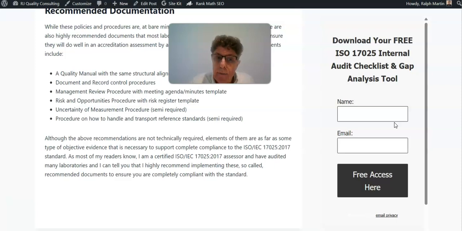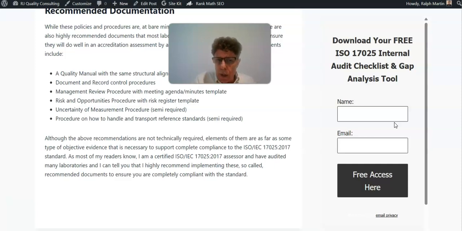I also have a management review, because you need a management review and an internal audit to give to your accreditation body before they'll even come out and audit you. So in my management review procedure in this package, you also get a management review template that you follow to conduct your management review.